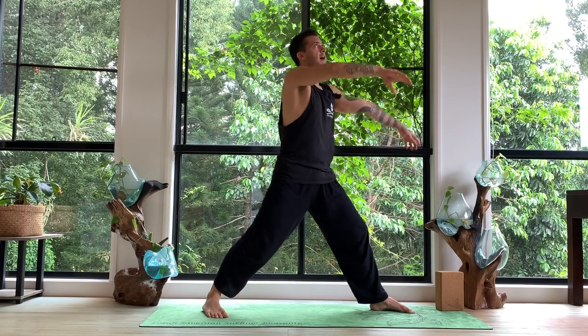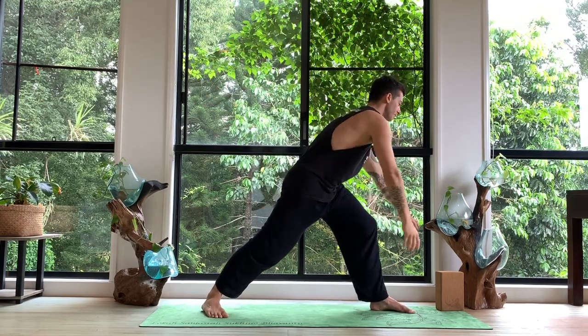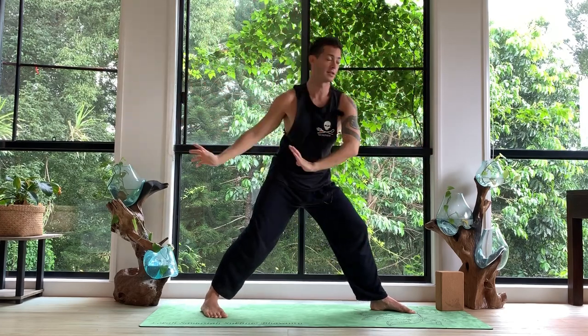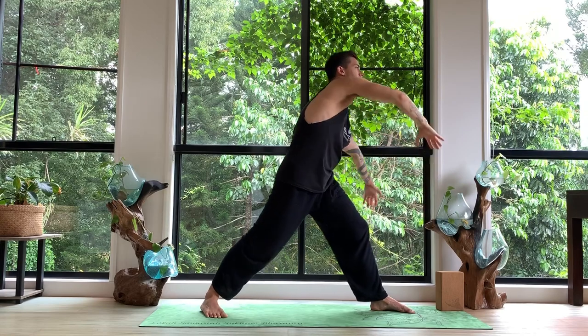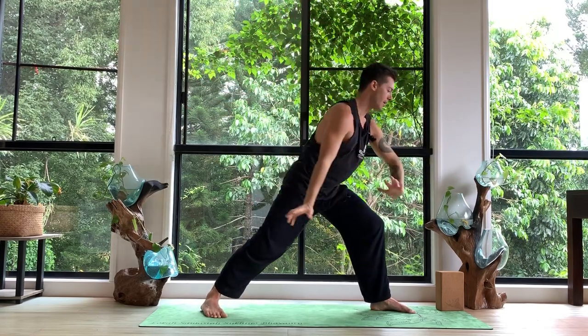Good, keep it moving. Inhale, both arms up and back. Exhale, down and forward. Inhale, up. Exhale, back. So this is a big circular movement, really good for the shoulders and hips. In through the nose, out through the mouth. One more time.